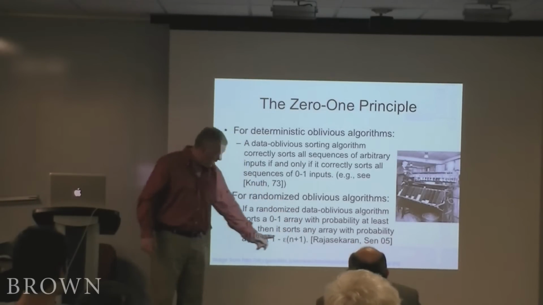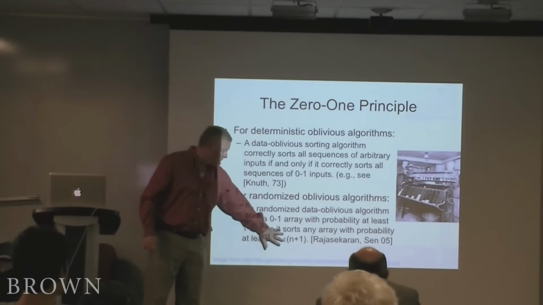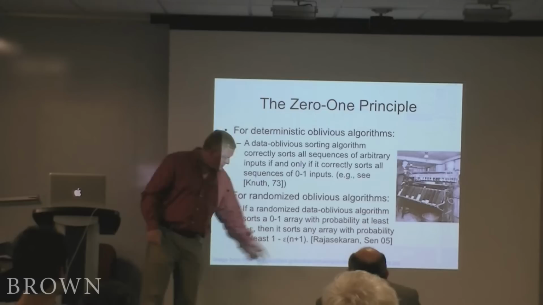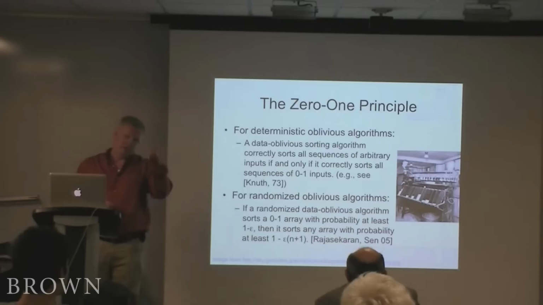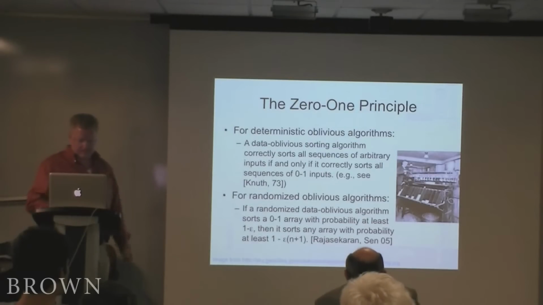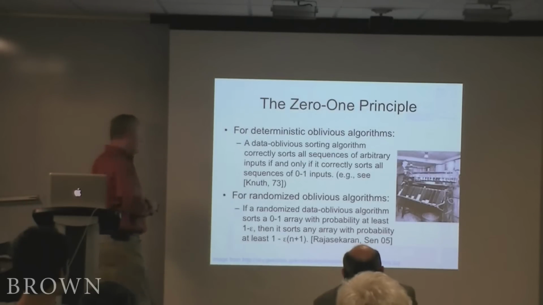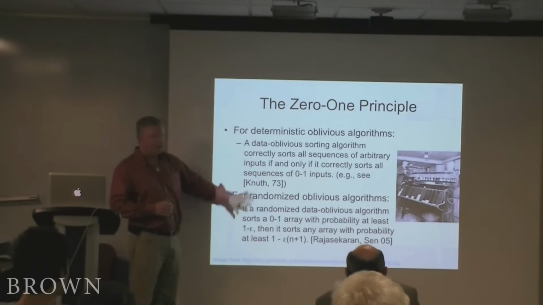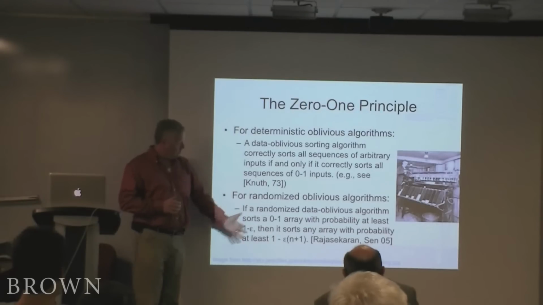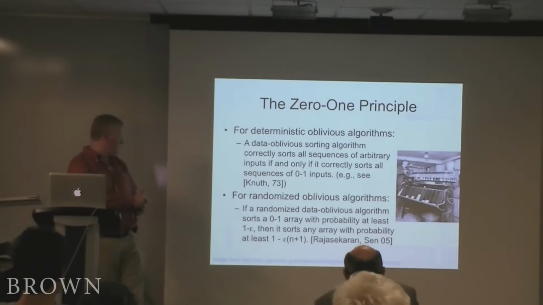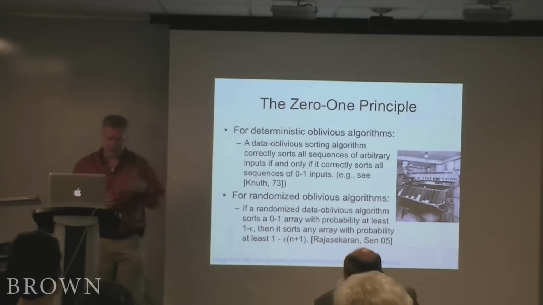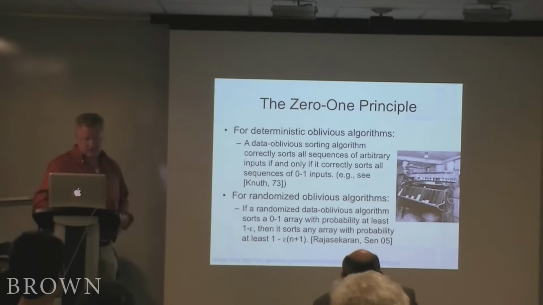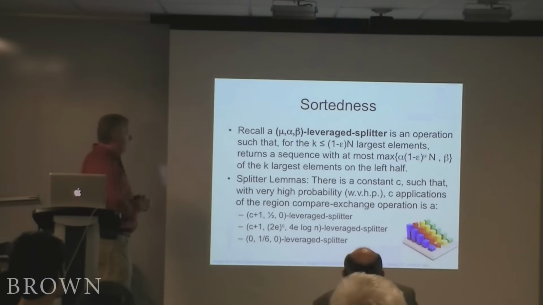So in particular, if we can get a sorting algorithm that sorts 0s and 1s with very high probability, that's 1 over a polynomial, even multiplied by n, it still gives you very high probability. You still have 1 over a polynomial, just scratch a 1 off the exponent. So this is the tool that we use for our proof. We're going to focus on that algorithm that I showed you, but simplify the input to just be 0s and 1s. We'll assume the input is, let's say, k 1s and n minus k 0s. How well does the algorithm sort that sequence of 0s and 1s?